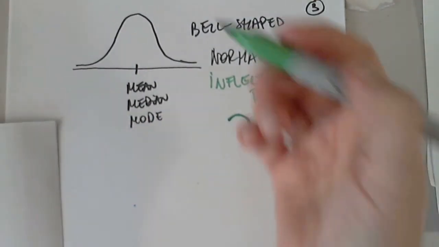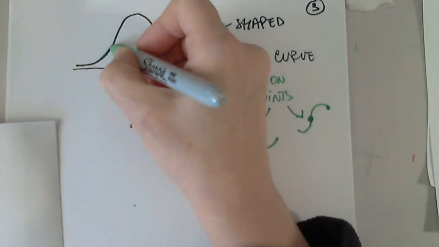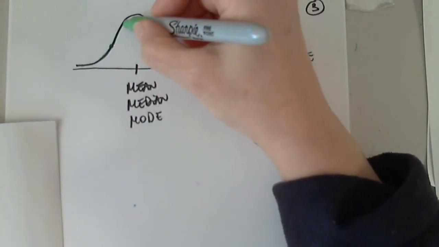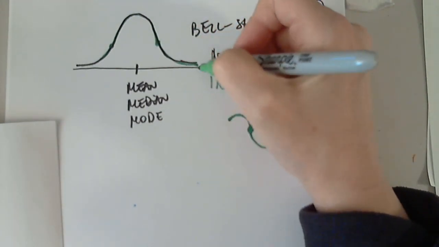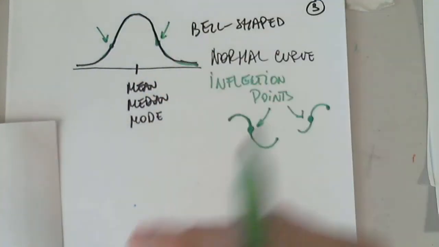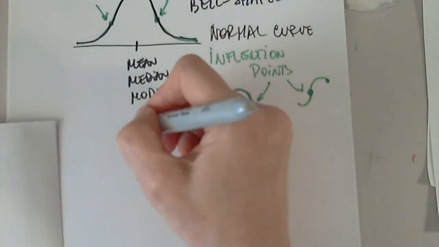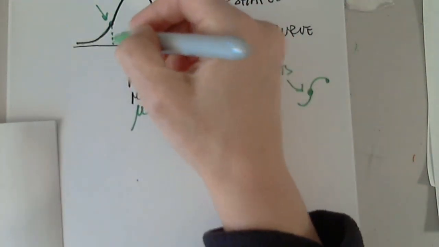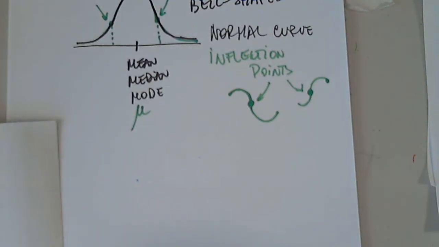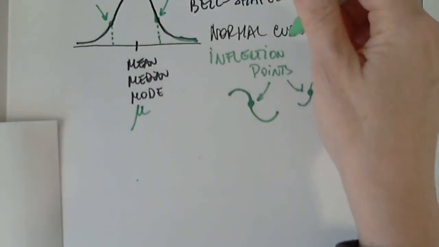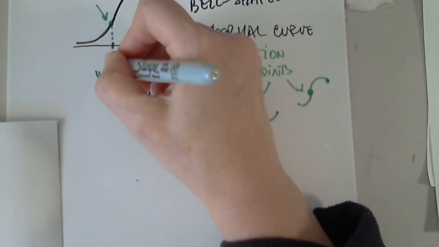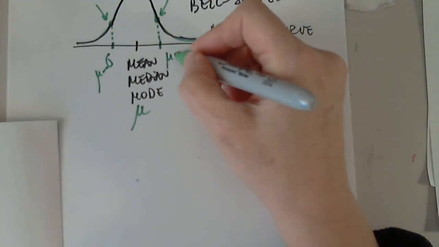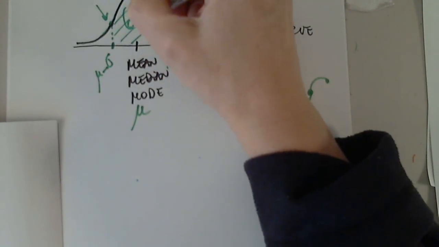So what is so special here? It's because, see, it opens up till a certain point, and then, oops, it opens down till a certain point, and then it opens up. These are the inflection points. So if the mean is mu, because of symmetry and other characteristics of the normal curve, these are exactly mu minus 1 sigma and mu plus 1 sigma. And from the empirical rule, we know that this will be 68%.